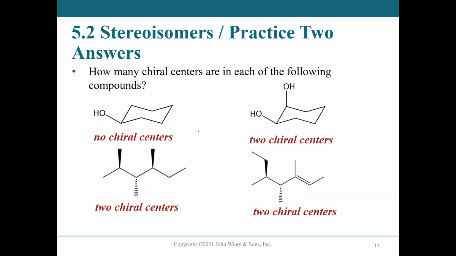So we'll go to the next slide. The top left one has no chiral centers. You may have thought maybe it was right here, but if you go down this plane right here, everything is equal. Equal here, equal there, meaning we have the same stuff coming off. Here's a carbon with 2 hydrogens, and here's a carbon with 2 hydrogens. There's nothing different here, nothing different here, nothing different here. If we go down here, we have all the same stuff. That's why there's no chiral centers.